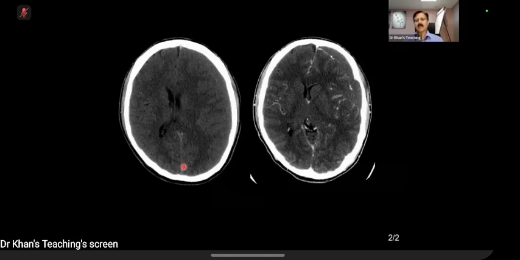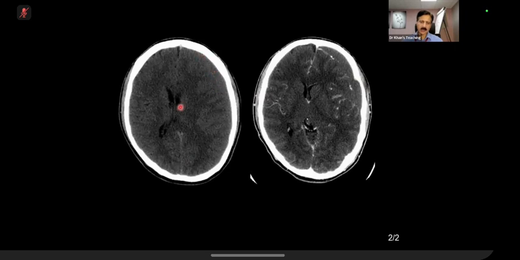Now, this is with contrast. I'm not at all asking you to give contrast to make this diagnosis, but just as a teaching point here: if you see a subtle subdural hematoma which is isodense to the parenchyma, so isodense has come in the exam many a time. Hypodense is easier, but isodense is more difficult. The key thing here is to look at where the gray-white matter junction is. And if you see here, the gray-white matter junction is sitting here.